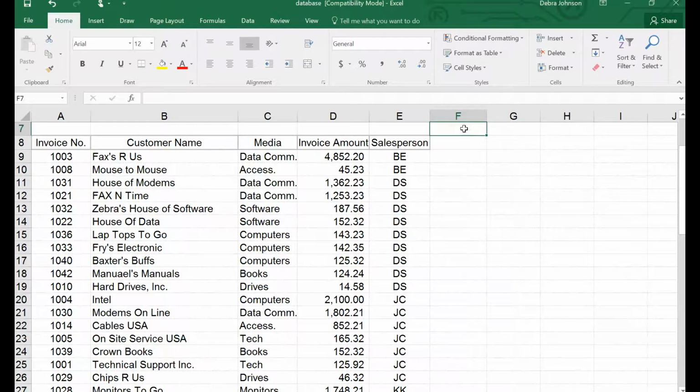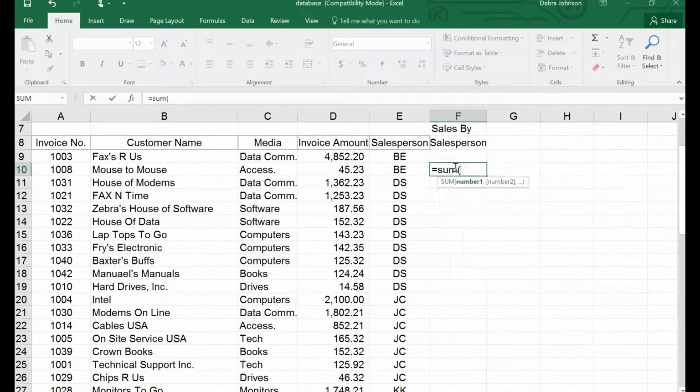So now let's go in and add up the sales by salesperson. One way to do this is to add another column, sales by salesperson, and we're going to sum up the sales for each salesperson. In other words, for BE, they had those two sales.